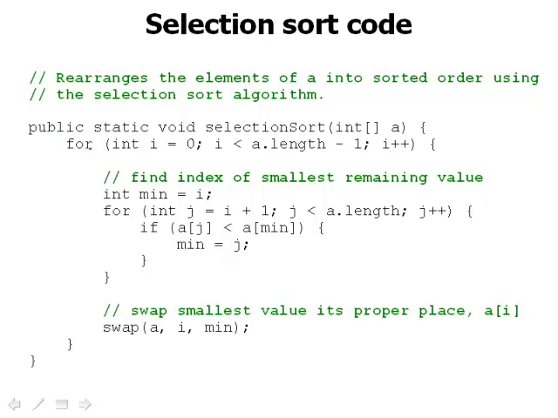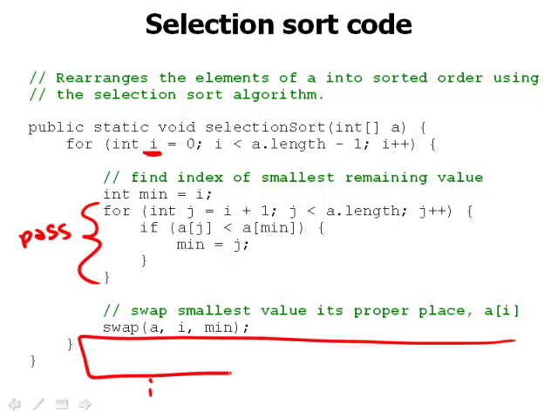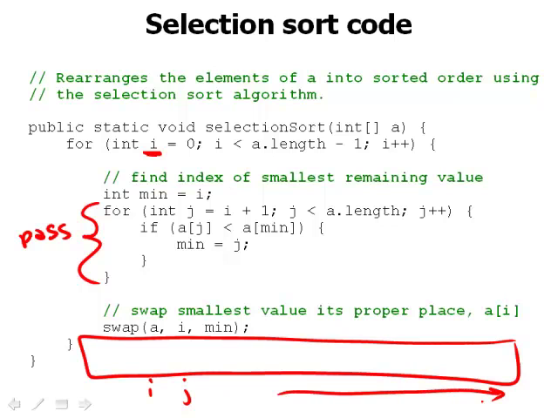What we're doing is we're making a series of passes over the array. And each pass starts at some index i and goes up to the second to last element. So, excuse me, each pass is actually represented by this inner loop here, this j loop. And a pass starts, there's some index i that we're looking at. And then for every index j from i plus 1 up to the end of the array, we're looking at each element and we're trying to decide which of those elements is the smallest. And at some point, we will flag a particular element as the minimum one in the array.